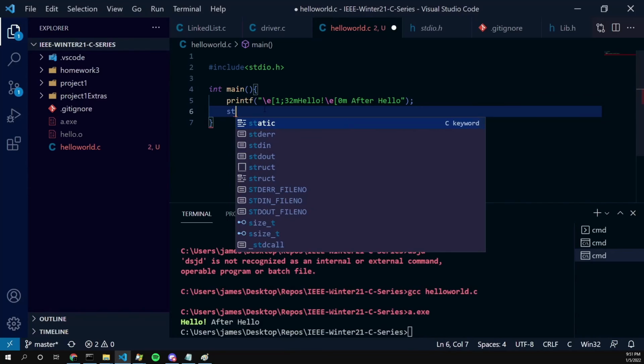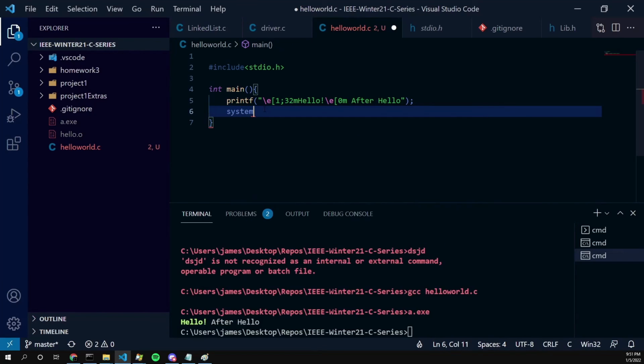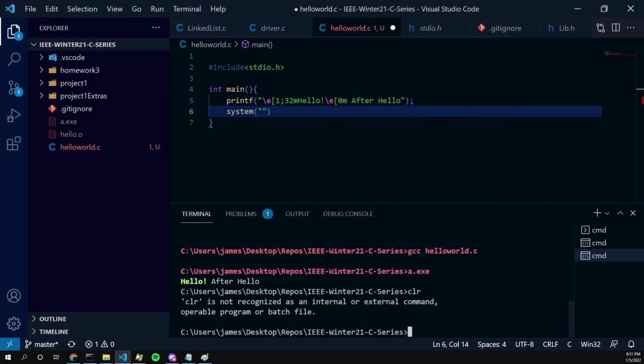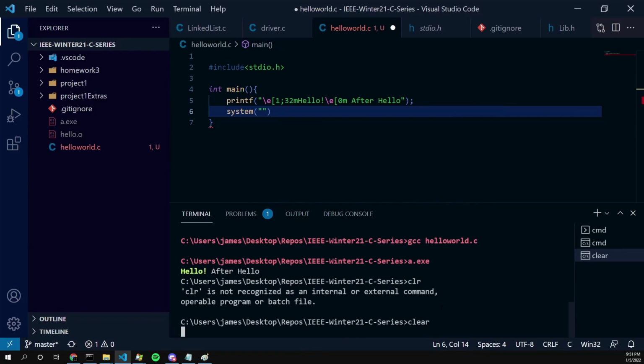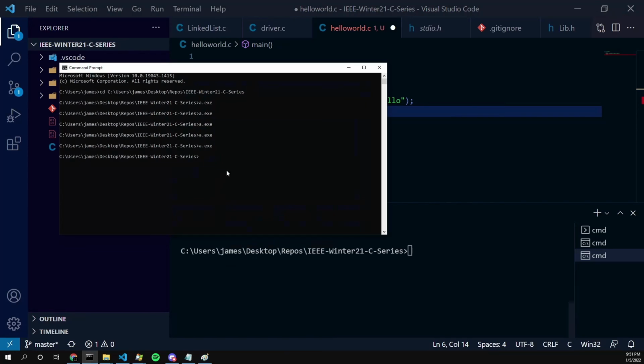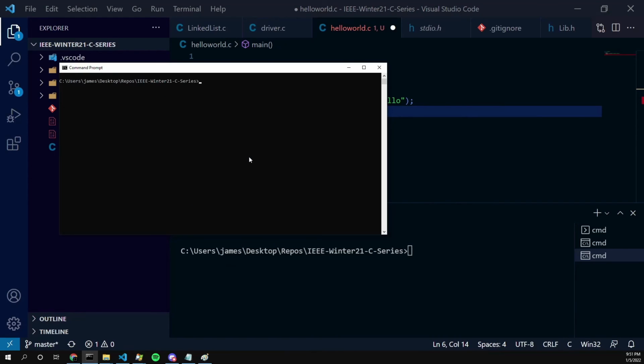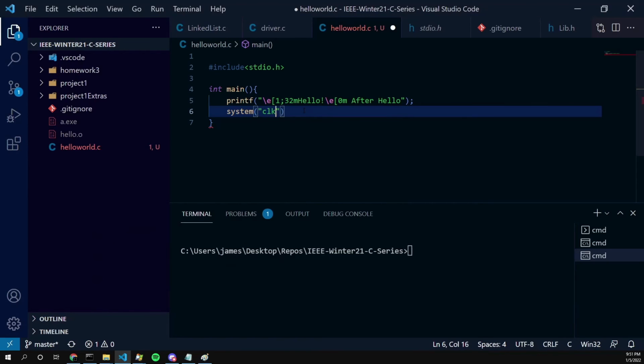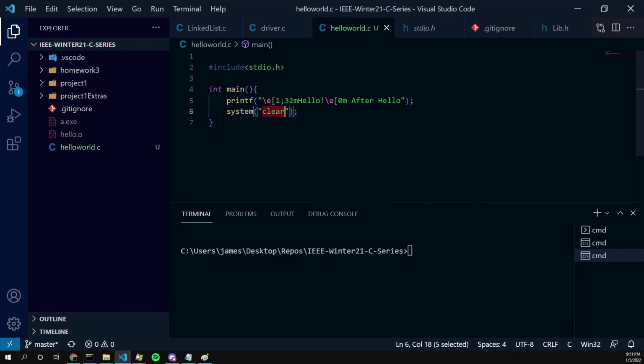But what I always used to do is system. And then you guys might know the command CLS, or is it clear in Windows? Yeah. So the clear command clears your terminal. It's much faster over here if I do clear. It clears your terminal, and this is the case while the program is running as well. So if you run system clear, it executes this command on the command line behind the scenes and should clear the terminal.